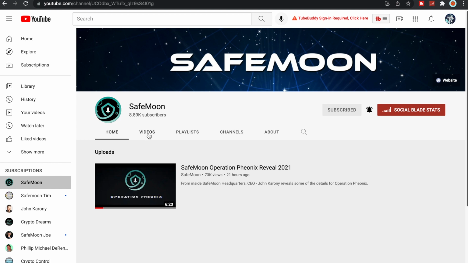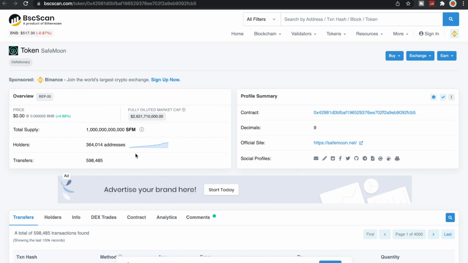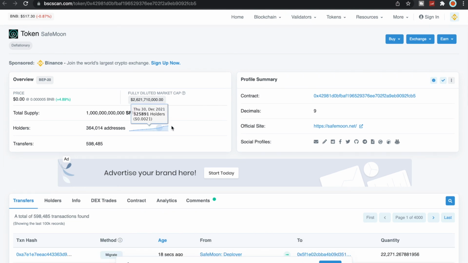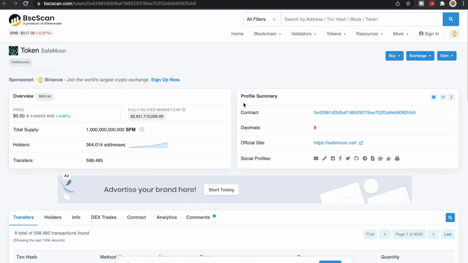But regardless, let's take a quick look at BSC scan here. And we are currently at 364,014 addresses. You can see that in the last couple of days we have added quite a few addresses. Hopefully we can get to 400,000 soon, I think within the next week or two. We do know that the Bitmart buyback will happen in January. They have bought back all the other tokens that had been hacked from the hot wallet. Saitama has already been purchased back. I believe SHIB has as well. All these different communities have confirmed that the buyback has happened. But as far as Safemoon, the buyback has not happened yet. Apparently it's going to happen in the next week or so. Hopefully it's soon, hopefully within a couple of days.